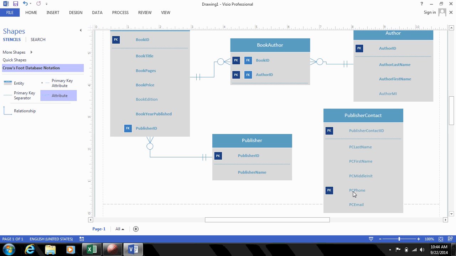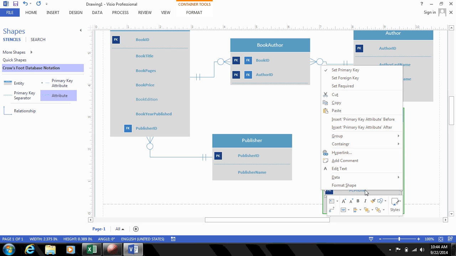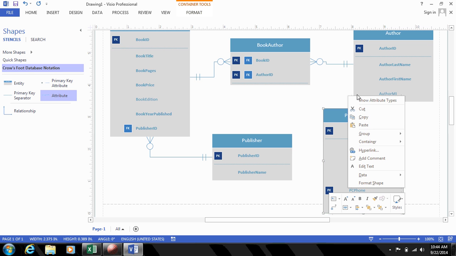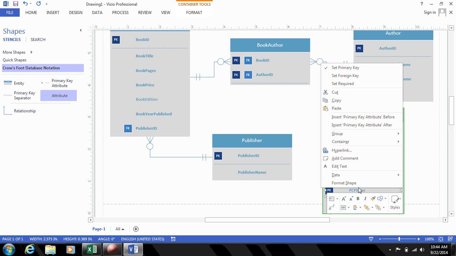Okay, somehow we have primary key on phone. Maybe I grabbed this primary key attribute by mistake, but that's easy enough to fix. Let's just turn off the primary key here. That was just a mistake.